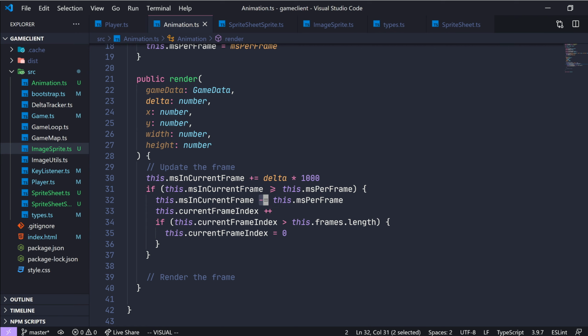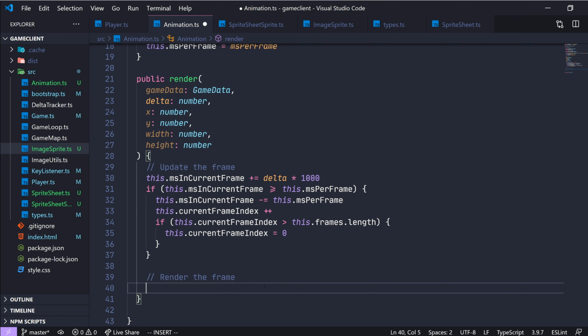The reason why we take that off instead of just saying equals 0, you can really do both, but I kind of want the whole loop of animation to be the same length, instead of just having one frame always be the same length. So I'm happy to have some issues there. Current frame index, add to it. If it's bigger than the maximum, then we'll just put it back at 0 and keep going with the animation.